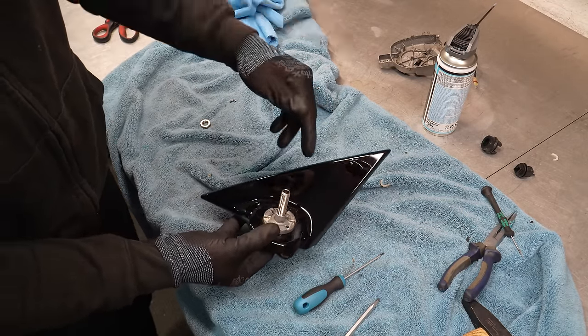The clutch pedal. I complained in the previous video that the clutch pedal on this car sucks, and this is by far the worst clutch pedal I ever felt in a BMW. Let me explain why. First of all, the clutch pedal is very light. It takes no effort to press it, which you might think is good, but it's not, because this makes the clutch pedal very vague. There is no feedback from the clutch pedal. So when you're trying to shift quickly, you can't really tell what the clutch is doing, because also the pedal feel changes when you press it about there, then the spring kicks in, hence that springy feel in the pedal.